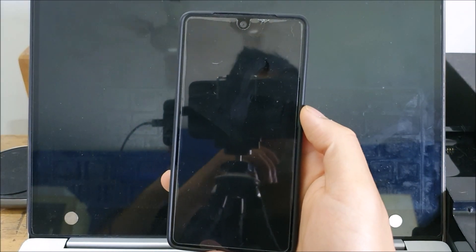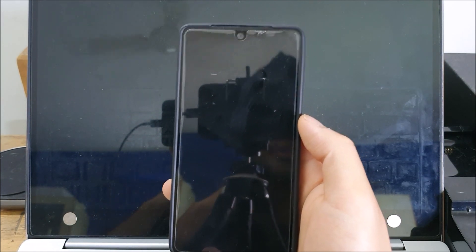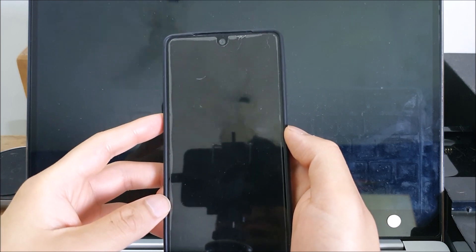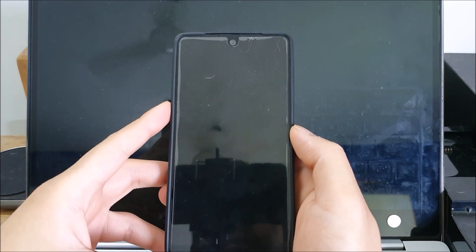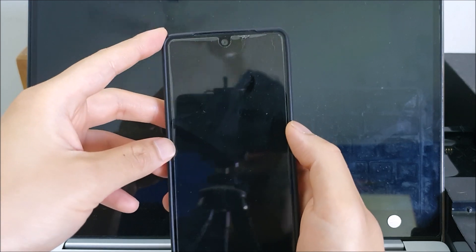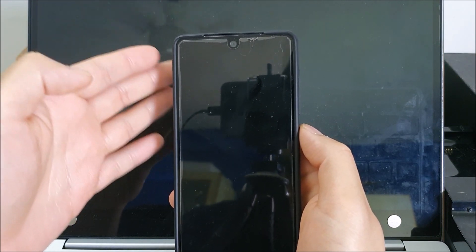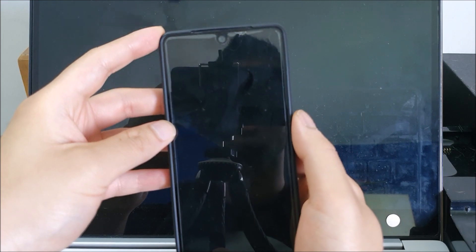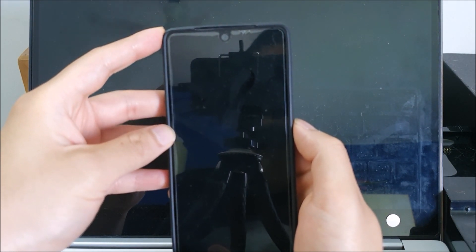What's up guys, this is Sky Tech Freak and today I have a review again for the last version of the Android Q beta for the Essential Phone. Now if you guys have seen my earlier video, I actually said that Beta 4 was going to be the last Android Q beta before Android Q officially released — this was like two months back. I don't know why I thought that, but there have straight up been two new releases of Android Q betas. We do now know that Beta 6 of Android Q is going to be the last beta before Android Q officially rolls out.